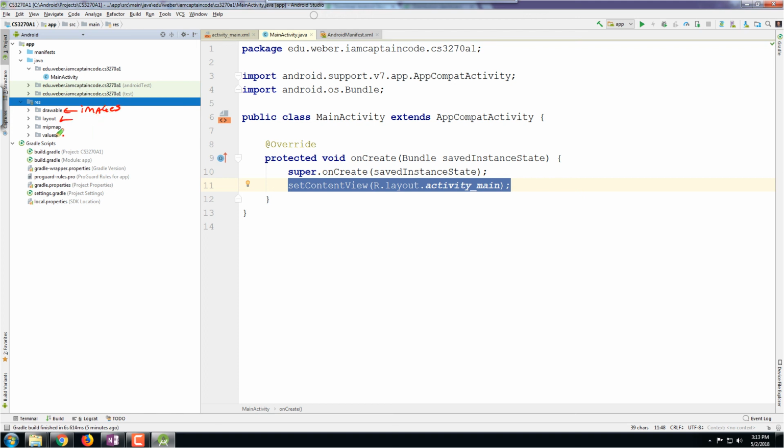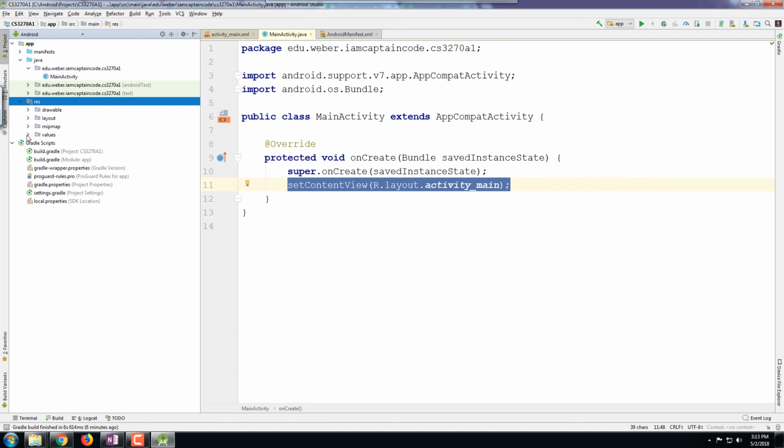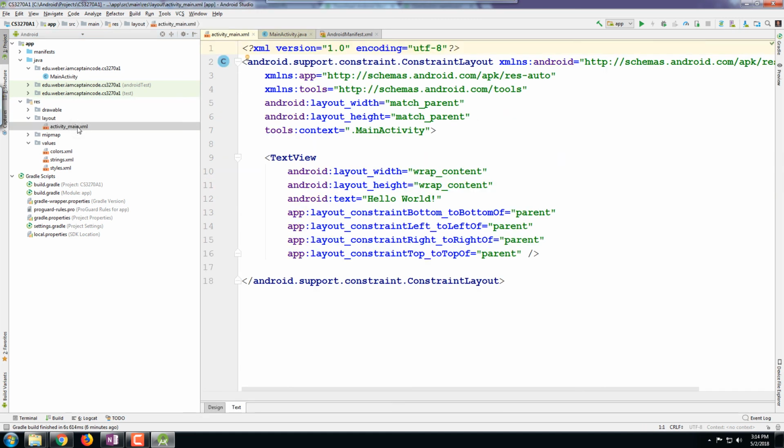Layouts, we're going to put layout files. Values, we're going to deal with strings, or if you want to define styling, provide default spaces and sizes to things. All those elements will go into values. In fact, if you expand it down, you can see default colors, strings, and styles belong in there. The two that I really care about for today, we'll get to the other ones later, are the layout folder and the values folder. Those are the two we're going to care about. Okay, and that's the basic structure we're going to deal with here in the IDE. So if we go ahead and we look at our activity main XML file.